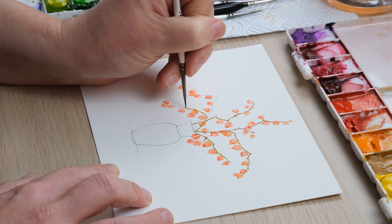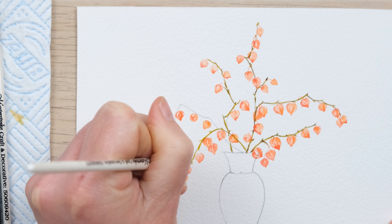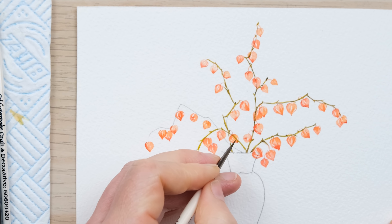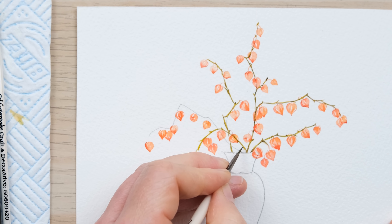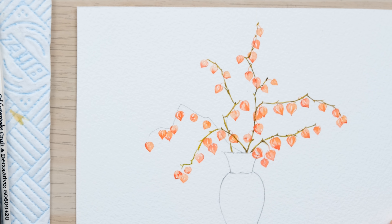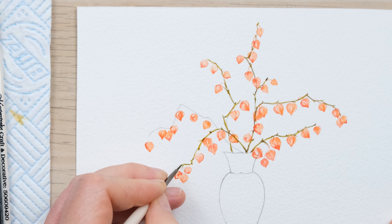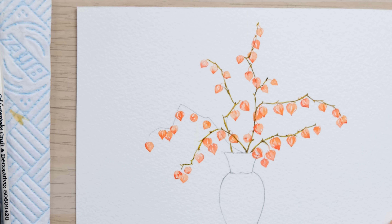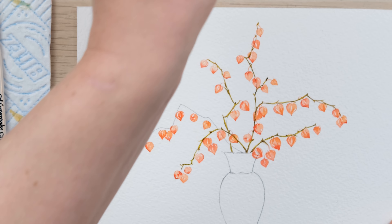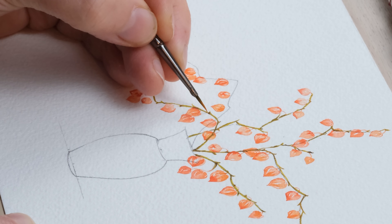The branch is a real zigzag kind of branch, so I'm going to exaggerate it even further than my pencil lines. I've still got my nice 3/0 brush. I'm going to add in a fraction of the shadowy colour just to get a bit more shade on that. Then for the little branches leading to the lanterns I'm actually going to use the orange-red colour I've been using, and they're just going to very delicately hang off.